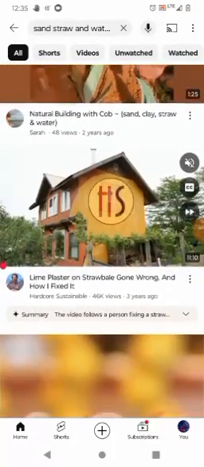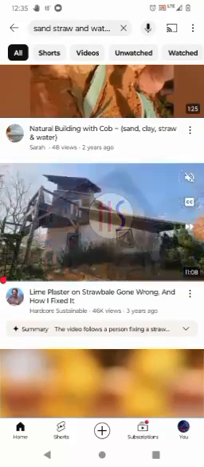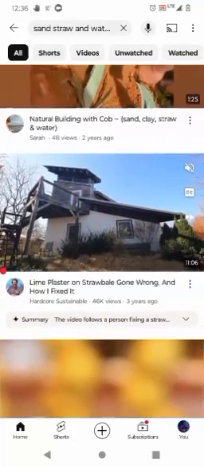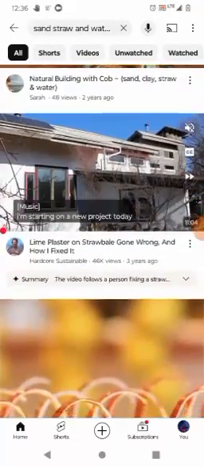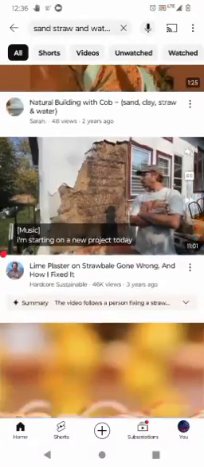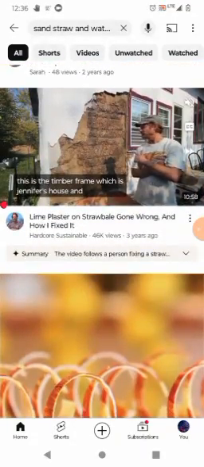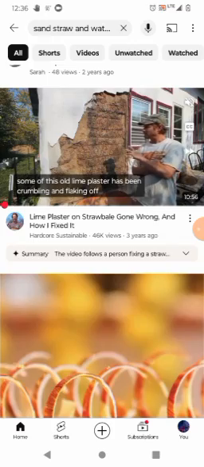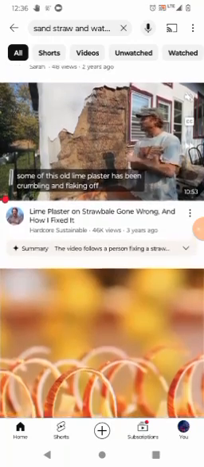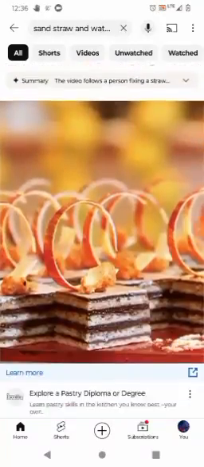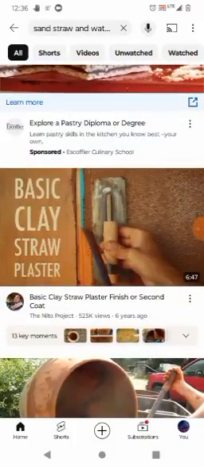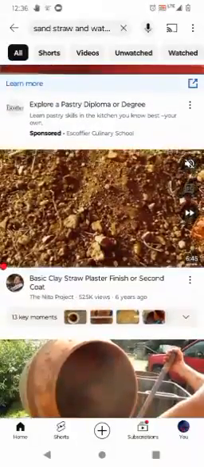And this one guy, someone even lined plaster on a straw bale gone wrong. Yeah, that was doomed from the get-go. Lime plaster period is not healthy. Lime is drilled from the earth.